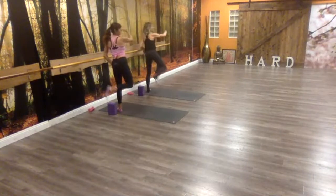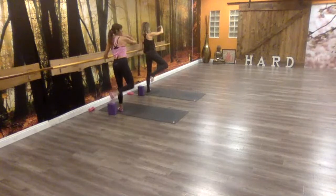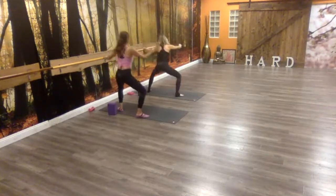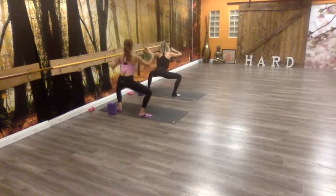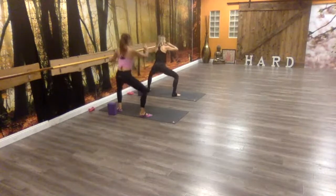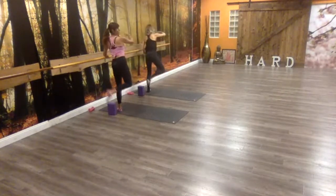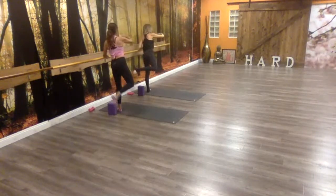So the standing leg is working just as hard as the other one. The one that is moving, they're just working differently. Soften on your bar. Going. 3 more. 2. Stay up on this one.